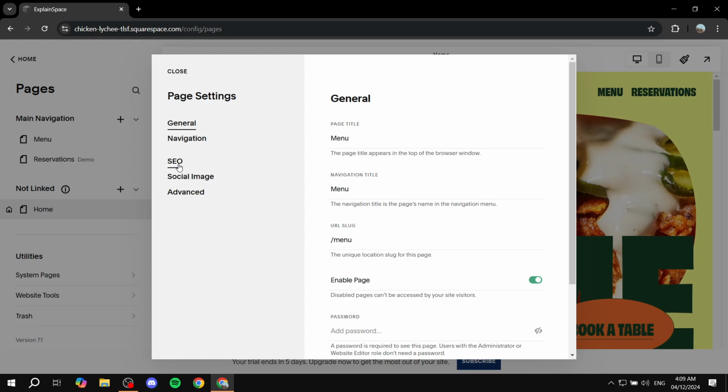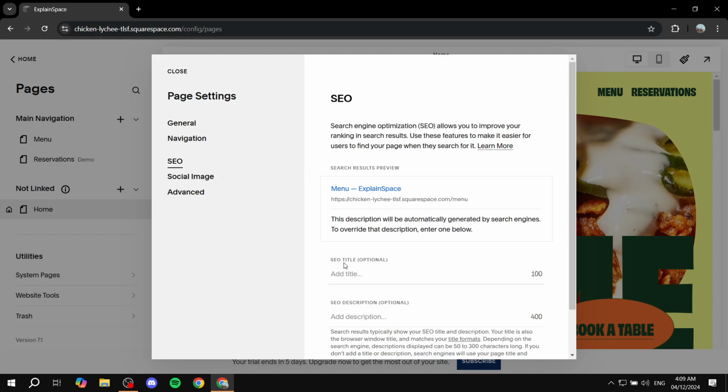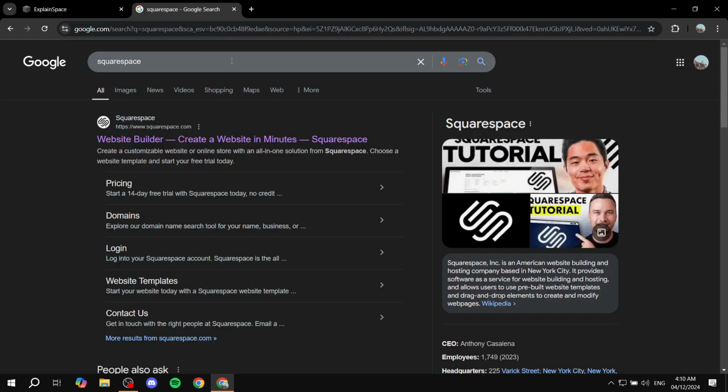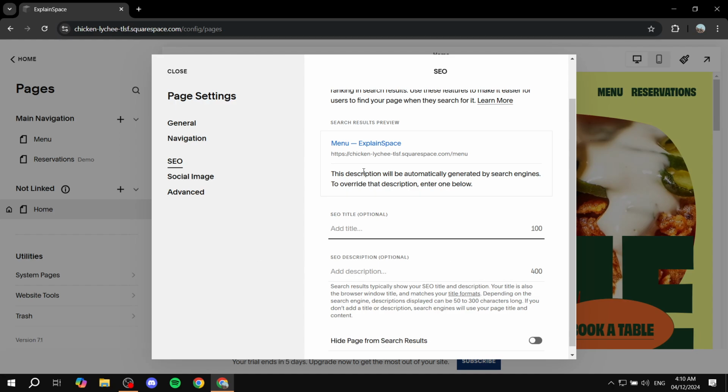Click on this and we will be taken to the page where we'll be able to add the SEO title and also the description. Now, if you're not aware what these are, they're pretty much the search results of search engines like Google, for example. I'm just going to show you an example. Okay, so I just searched up Squarespace, and this right here is pretty much the meta title, and this is the description. So this is why it's very important. It's going to help you be discovered. So just go in and add your title and description.